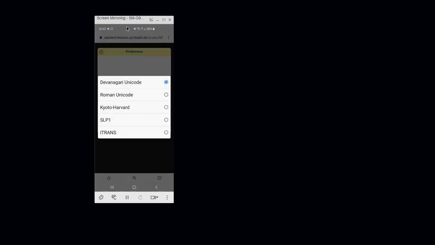So let's say I have selected the Monier Williams mobile link for Sanskrit to English, and then there is an I on the right hand side of the box. If I select that, you see here what input method you want to use and what output method you want to see. Those options are also available here.